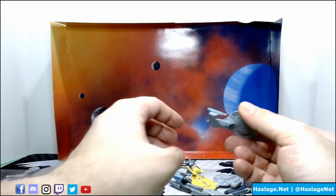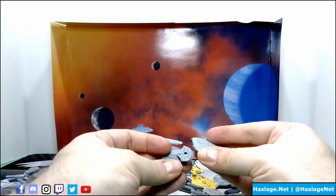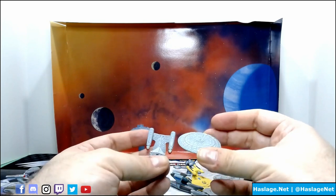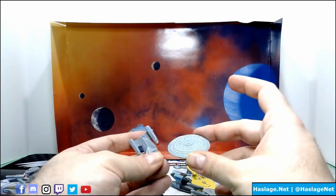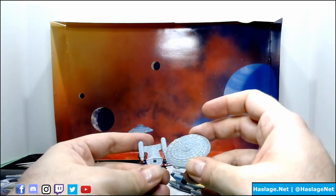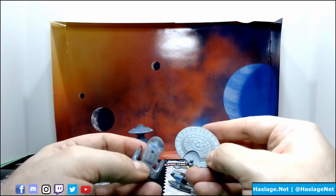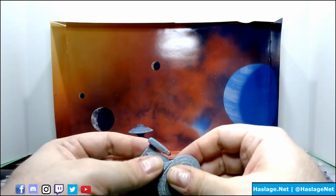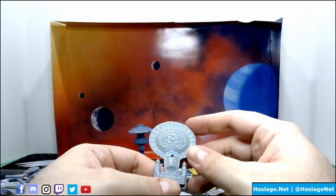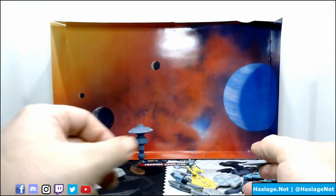Since we're talking about the D, it has a port here and it separates into the saucer portion, so you can blow up one and crash the other one on a planet — like Commander Troi does. Yeah, it does separate, and hopefully I can put it back together. Yep, very good. I love that feature. Occasionally they'll throw in a nice feature like this, at least one ship in each of these sets, so that was appreciated.